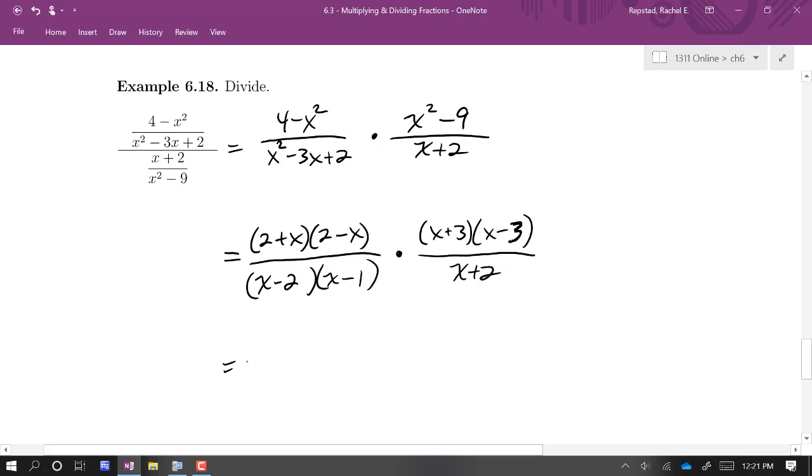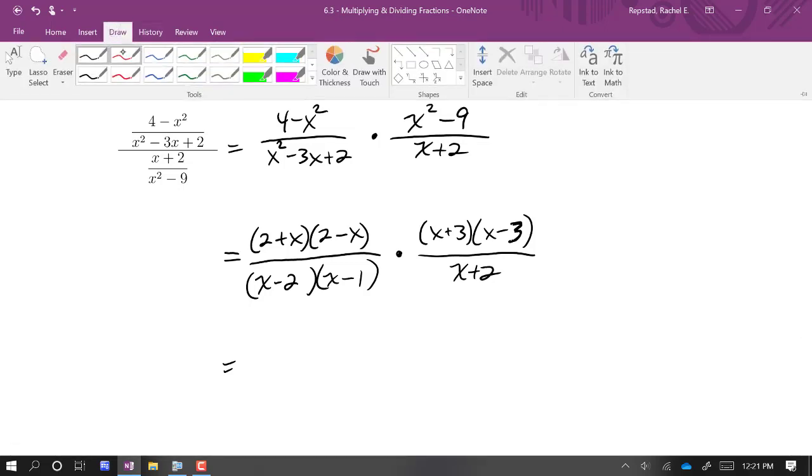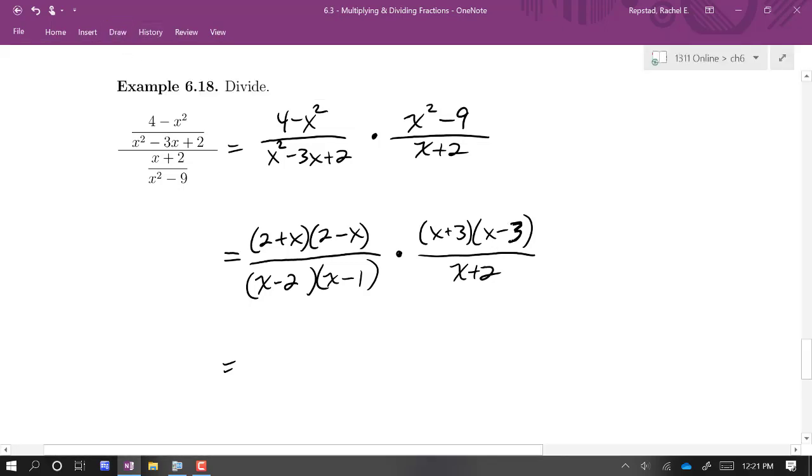Now, we could do some canceling. Right off, maybe you can already see that we can cancel x plus 2 and 2 plus x. x plus 2 is equal to 2 plus x, right? They are just exactly the same factor. You can rearrange the order of addition without changing what it's equal to. Now, though, you might also be wondering about this 2 minus x and x minus 2. If you think back to what we did in the last section near the end, they're not the same, but I can kind of make them the same.